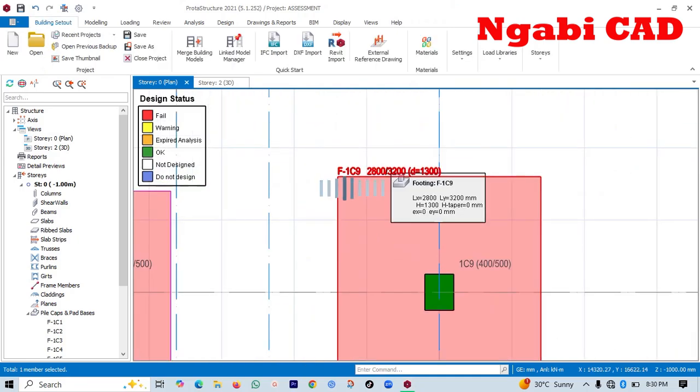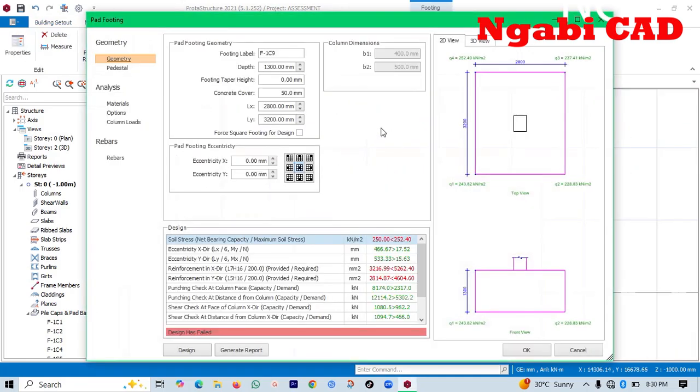Double click on it, maybe change the depth, change the depth. As soon as you see the shear at the column face, you have to stop and again increase it until it is not exceeding.